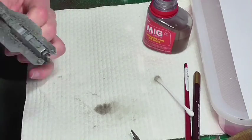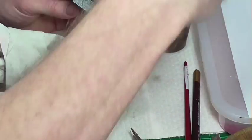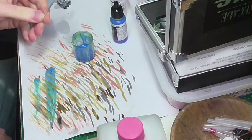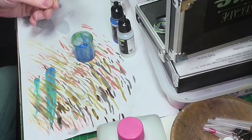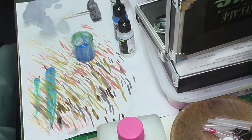Anyway, there's not much more to it than what you've seen here, so I will skip ahead to the next major phase. I did it off camera, but I gave the model a coat of satin varnish using the airbrush to protect our work, and we'll move on to the final stage, which is the engine glow.